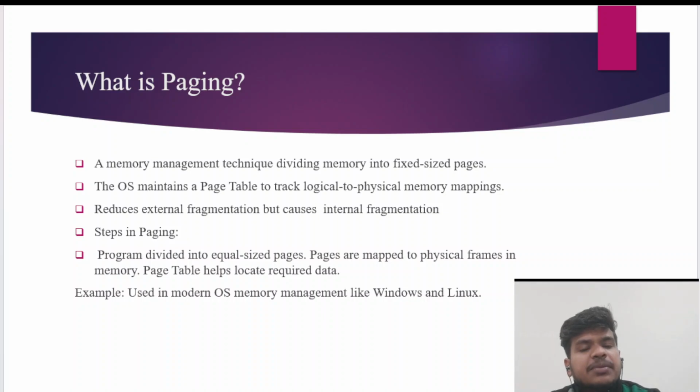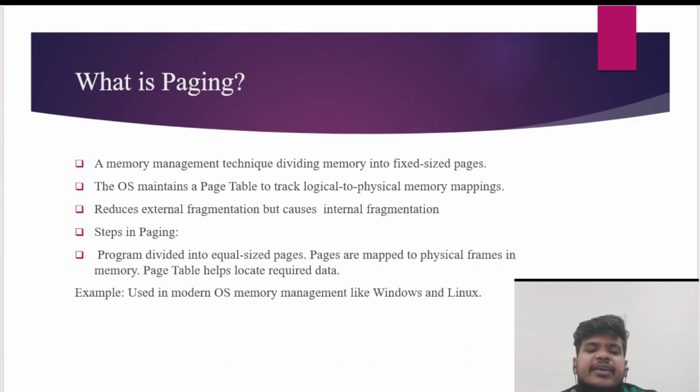The operating system keeps track of pages in a page table. The physical memory is divided into frames where these pages are stored. Now, let me repeat it again for you. Each program is broken into pages of the same size. The operating system keeps track of pages in the page table, and the physical memory is divided into frames where these pages are stored.